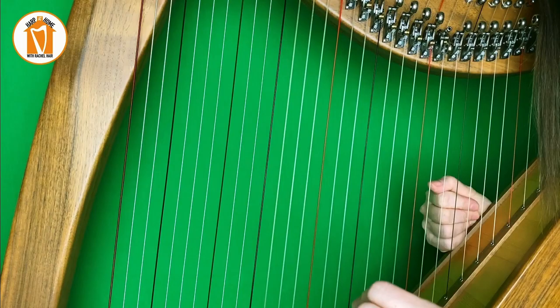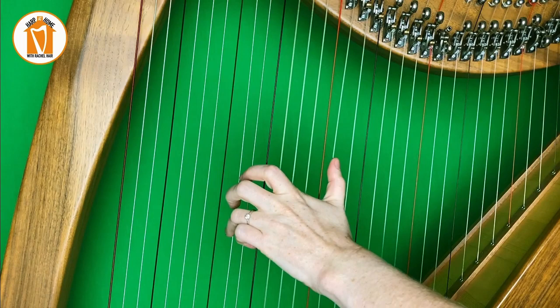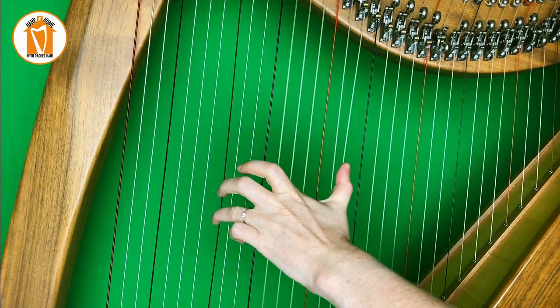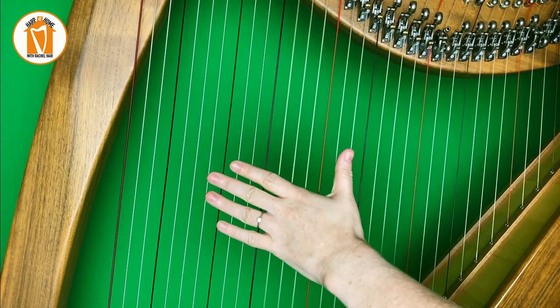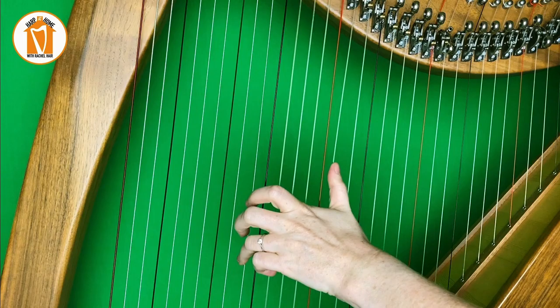If you want to push yourself, in fact this is the version that I've got on the music. I've not got the straight octaves, but I've got a D octave, then a C10. So you're widening your hand out to grab the C sharp and the E. So we've got a D octave, this is the advanced version, C10, so widen your hand out. Get it back to that D octave again, so your hand's coming in again. And then an E and a D, creating a kind of open E7. Okay, so it keeps it a little bit edgy.